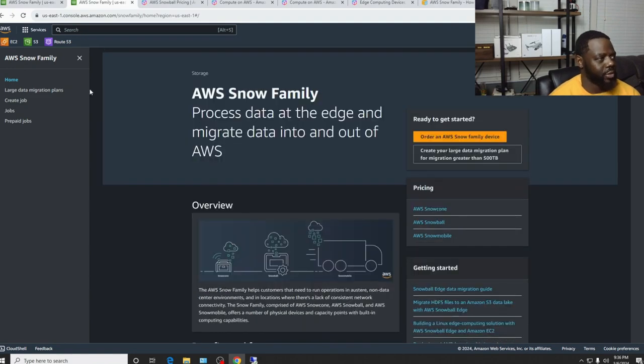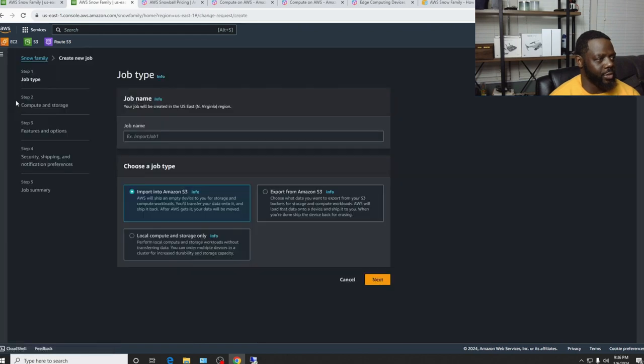Next, in order to order a device, you have to do what they call create a job, and I'm going to create a job, KP data migration job. Then they offer three different job types, and from here you can click on each one to get more information.